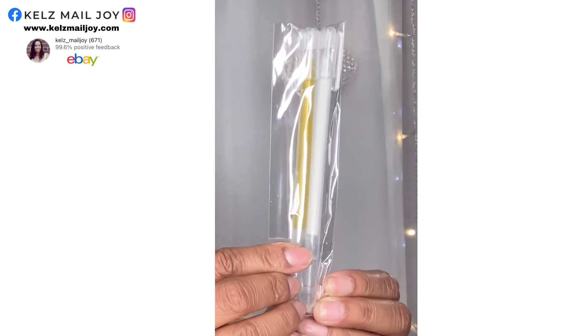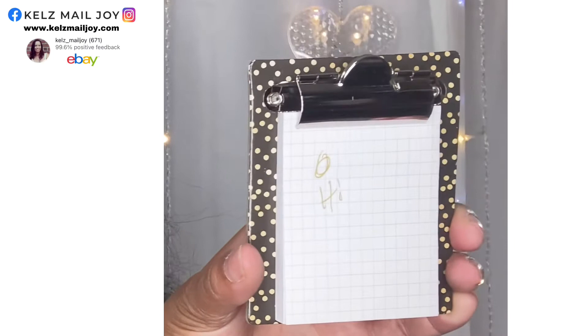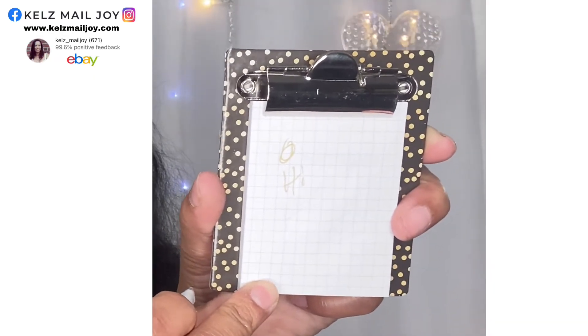And then we have — what are these, pencils? Opening it up — it's an ink pen! Those are funky ink pens. Let me write on here really quick — oh, it writes in yellow! How fun is that? Can you guys see that? I hope so. So that one writes in yellow — it's a colored ink pen. And what color is this other one? It's kind of whitish. So maybe it'll show up on a non-white surface, but that is very cool. You get two colored pens. I love that!